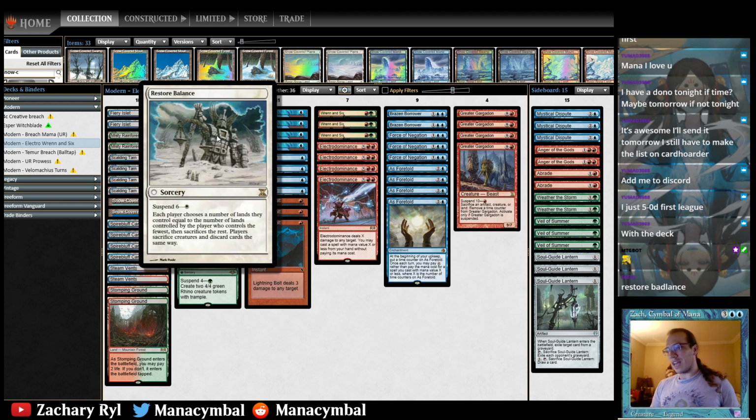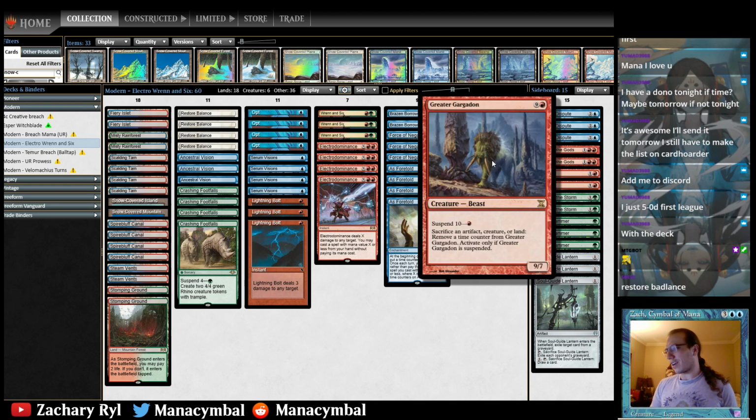Two, we frequently have a very low number of cards in hand, but most importantly, we have Greater Gargadon, which is a suspend creature. For a single red, you suspend this with 10 time counters, but it has a very unique ability that says sacrifice an artifact, creature, or land, remove a time counter from Greater Gargadon. And you activate this ability only if it's suspended.